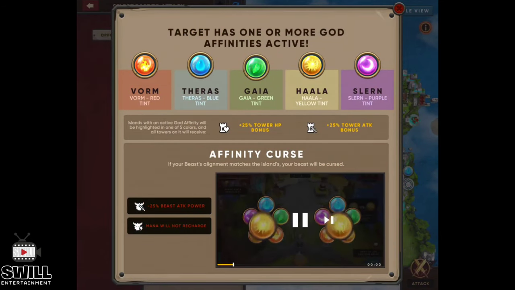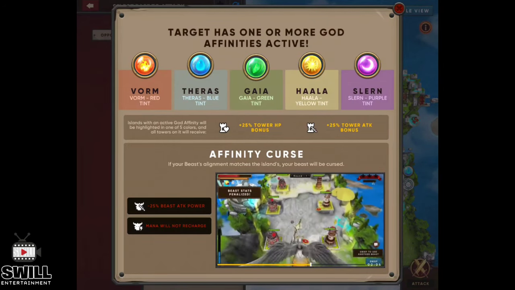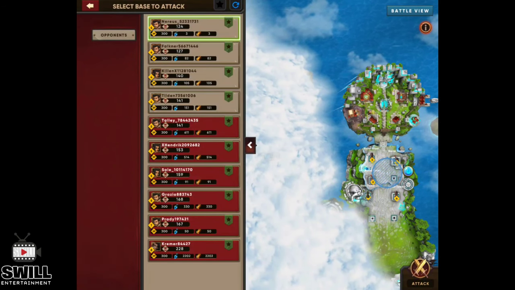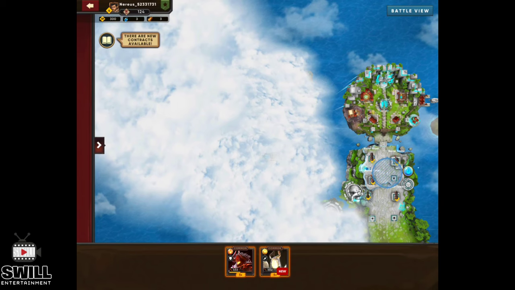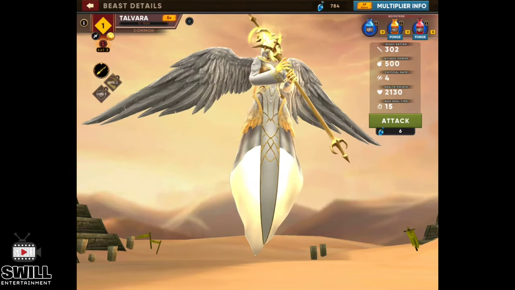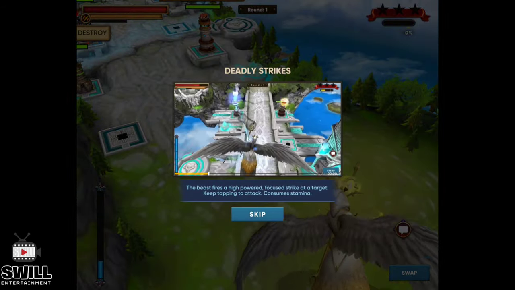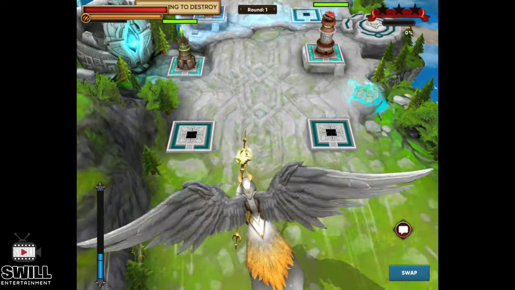Let's see, target has one or more god affinities active. Okay. Let's hack this base. Let's go. I'll take both of these in there. I think we have to pick one. Yeah, I guess we have to pick one. All right, so we're going against Wilner. Or Neris. I'm like, what? Who named me Wilner? Who did it? All right, let's go. Let's see what this one's got to do.